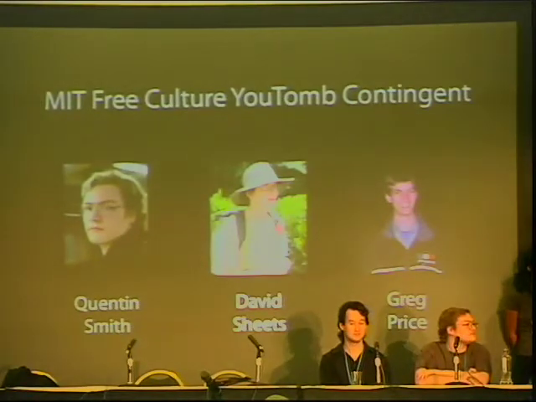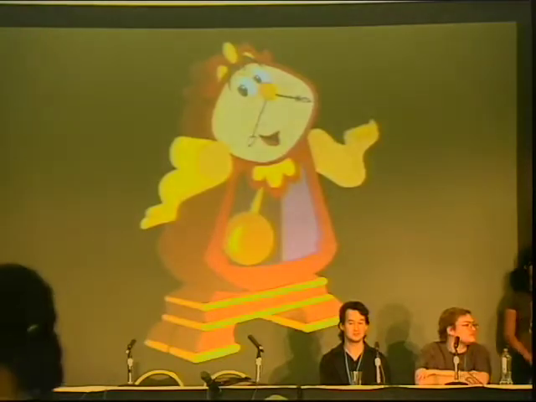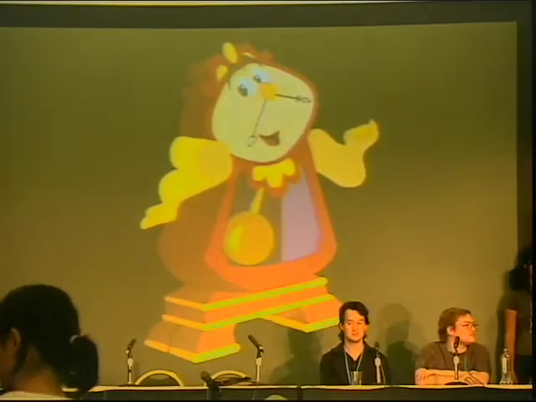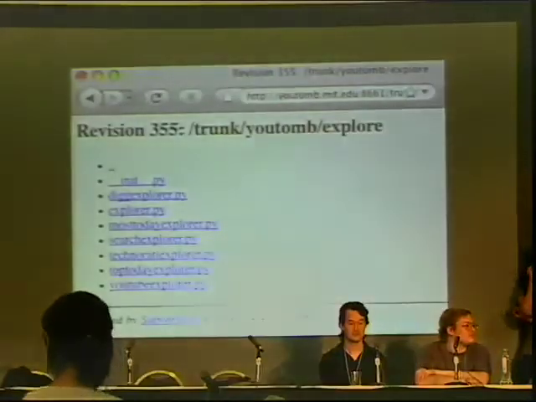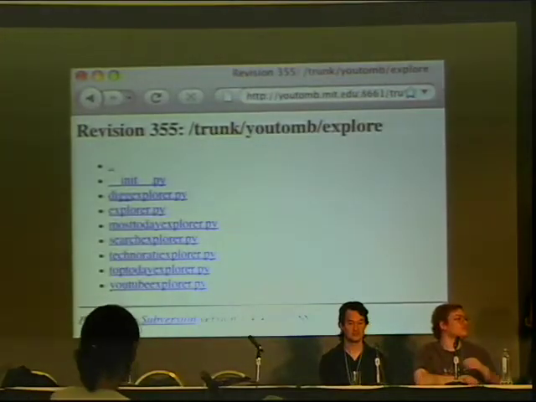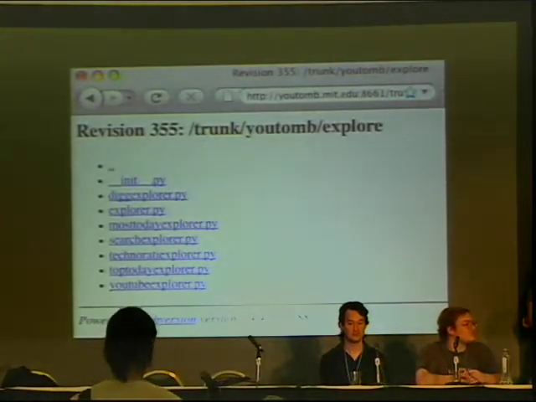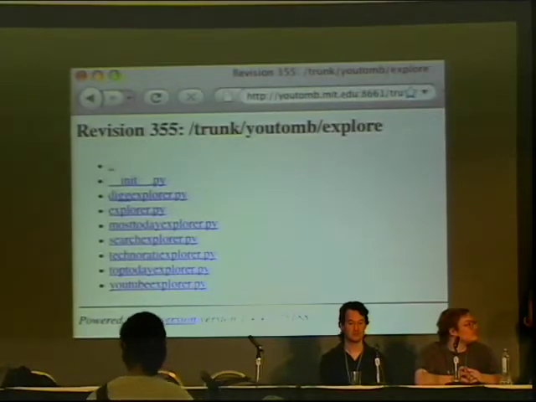And so these are some of the folks that were working on said project. And so really we just waited for about maybe 2 weeks or something like that. And Quentin's going to be talking about the back end. This is sort of just a crappy photo, but all of a sudden we had a working back end. There was a scanner, there was a database of videos that we were watching. And so we were all really psyched about that.